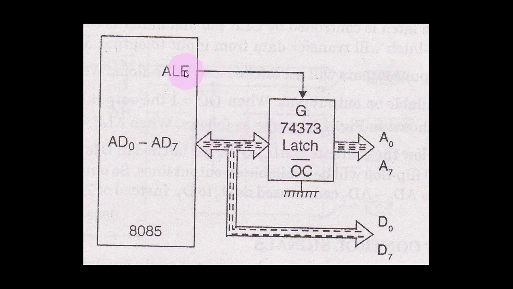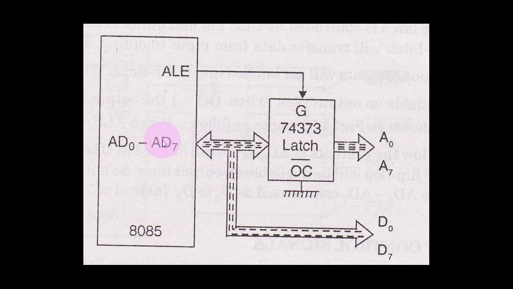And you will also connect this address latch enable signal here. So whenever the address latch enable signal is on, it will simply mean that whatever you see on this AD0 to AD7 pin is your address. So whenever this is on, this IC will become on. And whenever this IC is on, these AD0 to AD7 are connected to this IC. So that state will be kept in this memory. This functions like a memory, and that state will be kept here, right? So this address A0 to A7 will be available there.